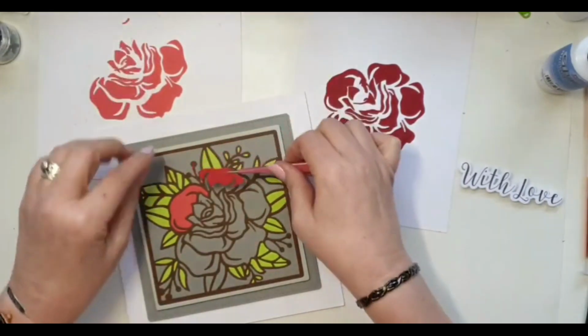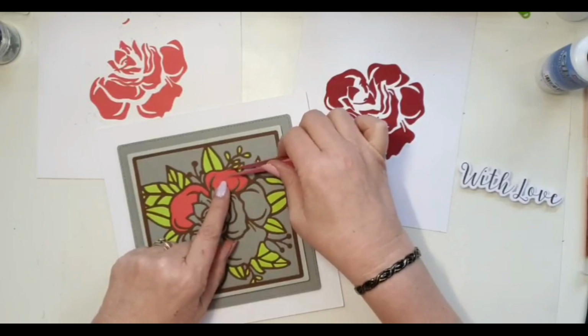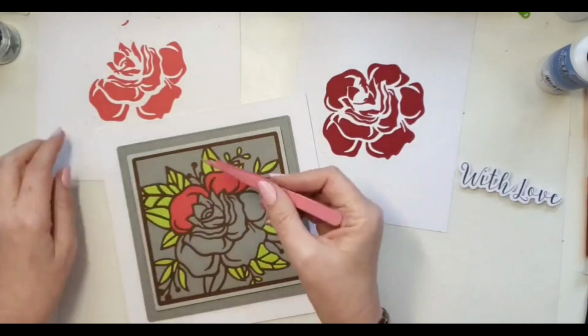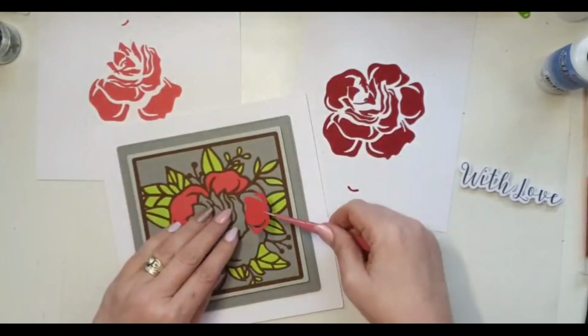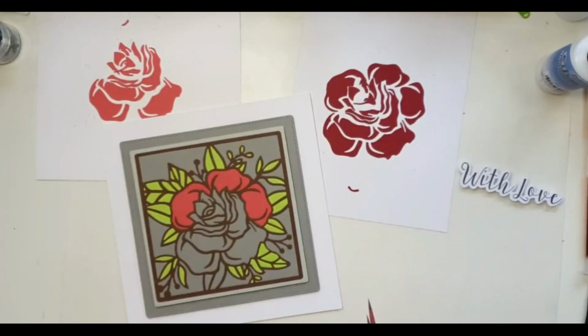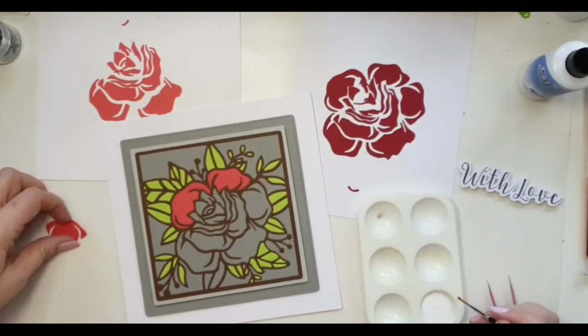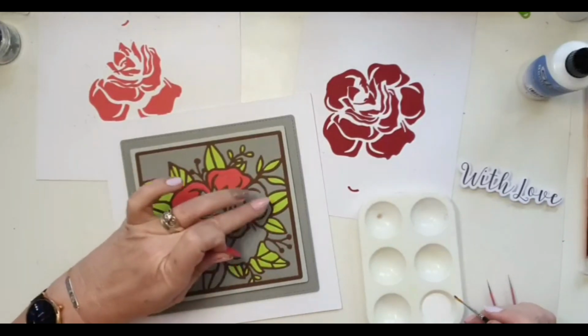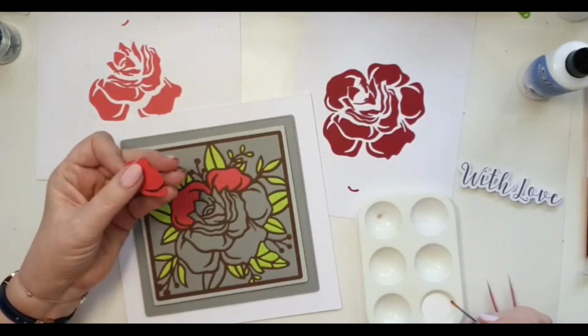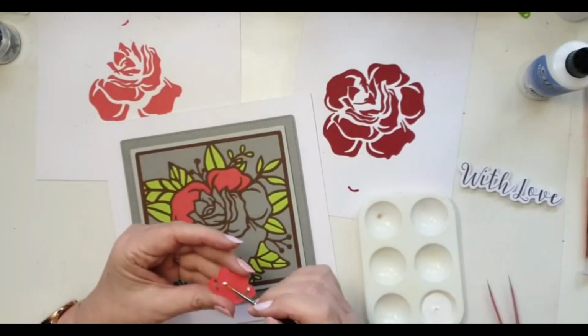So if I just lift these pieces, you can see how easy this is to paper piece in. I'm not gluing as I'm going, I would normally, but I just wanted you to see how easily these pieces slot in and how effective it looks as soon as you've put those pieces in. Now I've only put 3 pieces in there, but already that flower is coming to life, don't you think? You can either put your glue in the aperture or put the glue on the piece of card that's going to go in where you paper piece in.